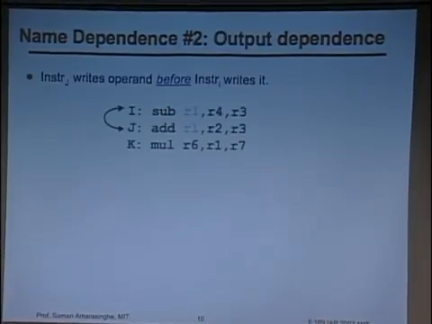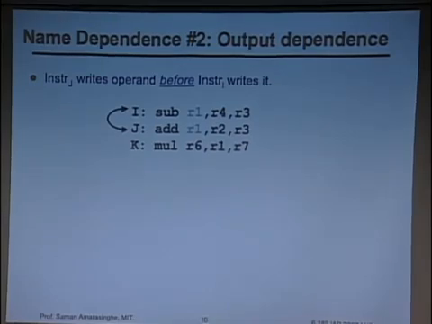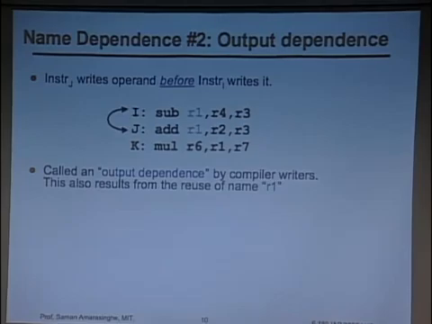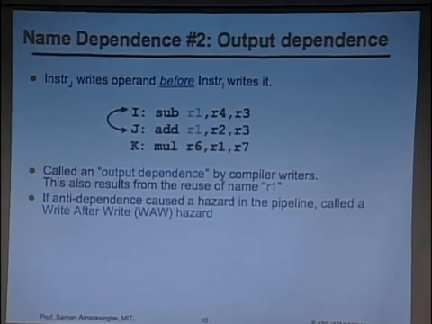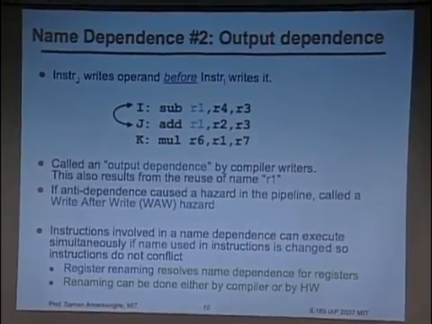The other dependence is what you call output dependence. Two instructions are writing the register, and then I'm reading it. I want to read the value the last one wrote, so if I reorder them, I get a wrong value. Actually, you can do even better here. How? You can eliminate the first one because nobody is using that value. But this is also a hazard. This is called a write after write hazard.